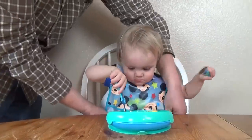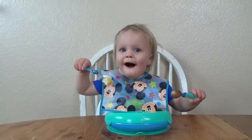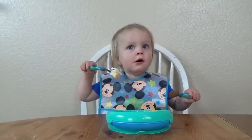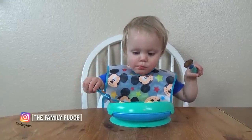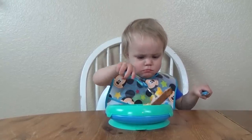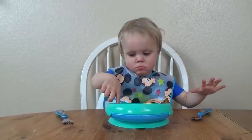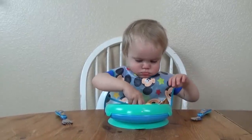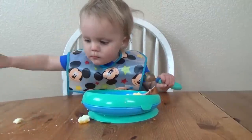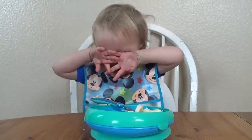He looks ready to eat. The first thing he went for were the eggs, and I told him they were still hot and he needed to blow on them — so you can see him blowing on his eggs to cool them down. Next, he went for another bite of eggs and accidentally dropped the eggs onto the toast, which got stuck on his fork, and that made him super frustrated. I tried to convince him to try his toast — I really think he would have liked it — but he absolutely refused and just started being naughty. He really didn't eat any more after this. My husband tried to feed him instead, and that didn't turn out well either. Sometimes it just goes like this.